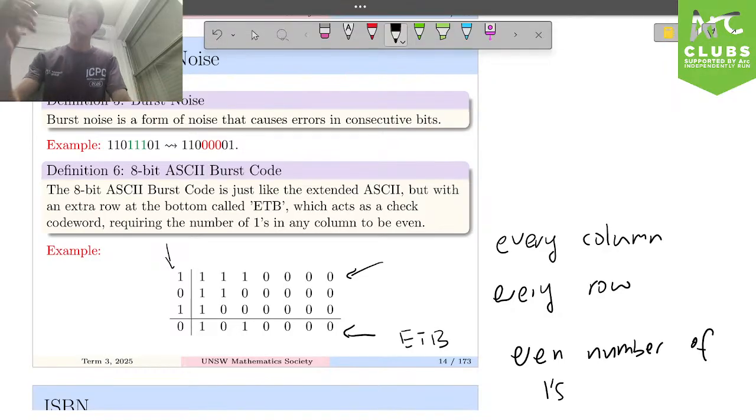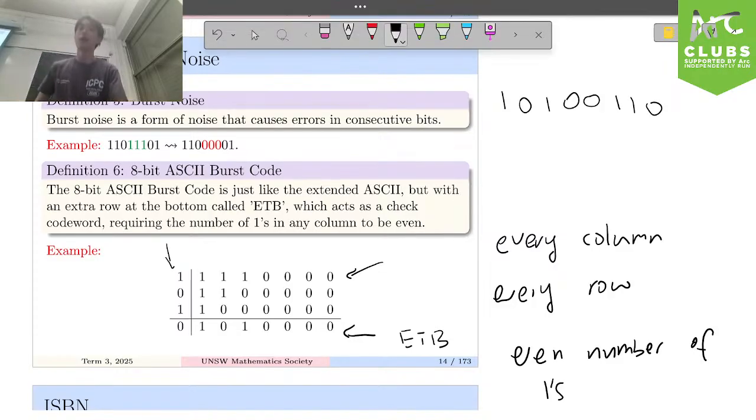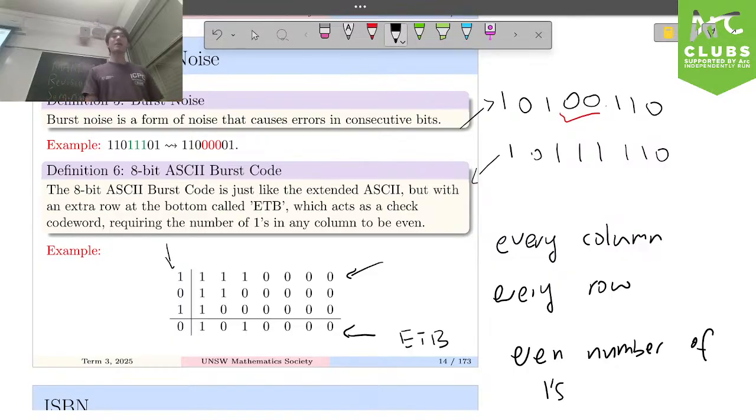Because as you can imagine before, if you had an 8-bit ASCII, like 10100011, is that 8? That's 7. One more 0. Cool. This is a valid 8-bit ASCII, right? We have 4 ones, which is an even number of ones. Imagine during transmission, 2 bits got flipped. Let's say these 2. In this case, the resulting message will be 10111110. If the sender sends the message above, and the receiver receives the message below, the receiver thinks the message is still correct, because there is still an even number of ones, and for the 8-bit ASCII, there's no way of detecting an even number of errors.